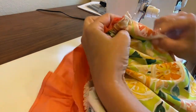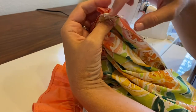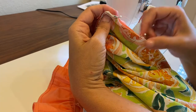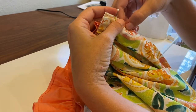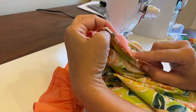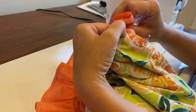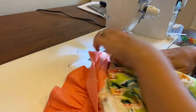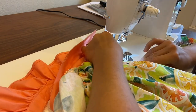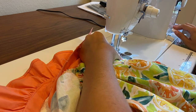Also, the way that this dress works, the front bodice comes down further and then the back skirt goes all the way up to the top, and so we only need to French seam just past where the front skirt attaches to the front bodice, because the rest will be covered by the lining. I'm going to start about an inch above there and do a quarter of an inch seam allowance.